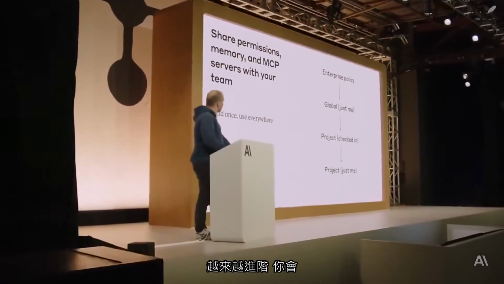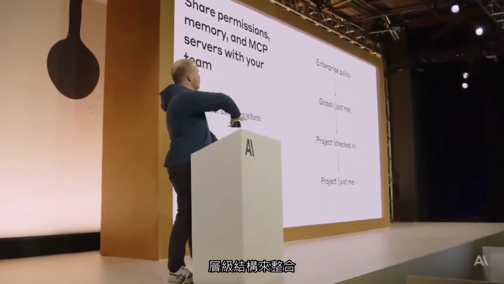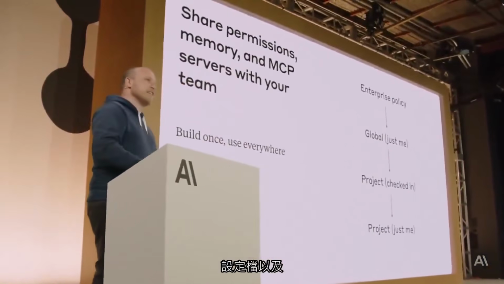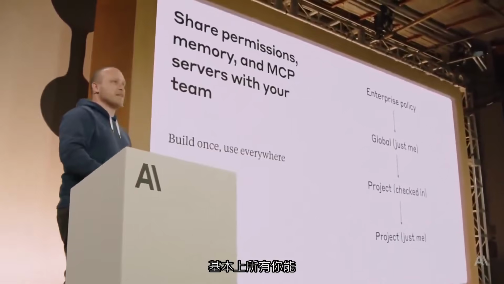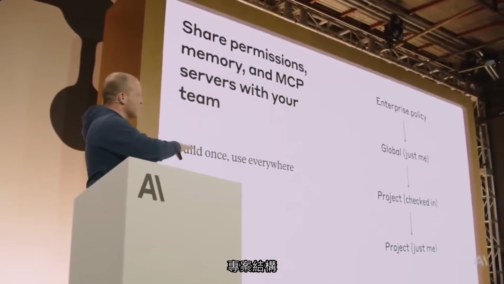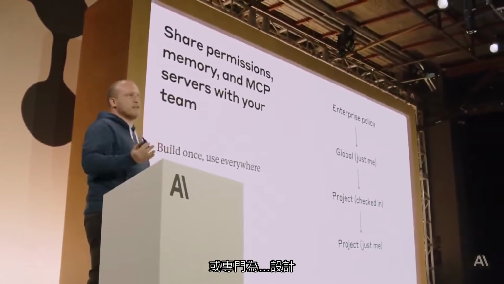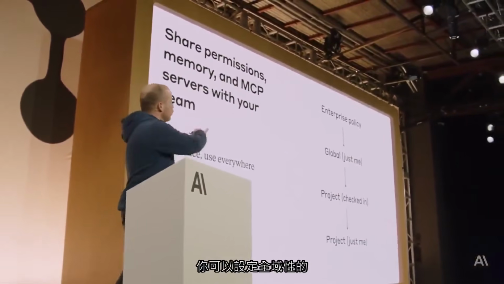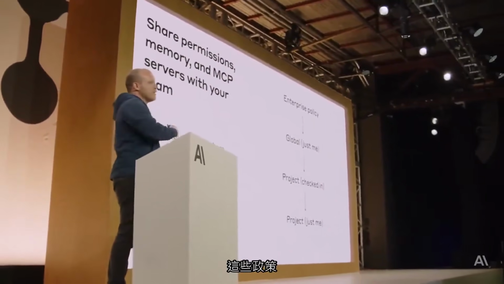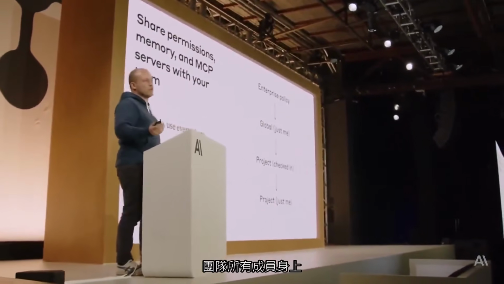As you get more advanced, you're going to want to think about this hierarchy of different ways to pull in everything. So not just CLAUDE.md, but also config and everything about Claude you can pull in this hierarchical way. Projects are specific to your Git repo, and this you can check in, or you can make it just for you. You can also have global configs that are across all your projects, or you can have enterprise policies. And this is essentially a global config that you roll out for all of your employees, everyone on your team, automatically.